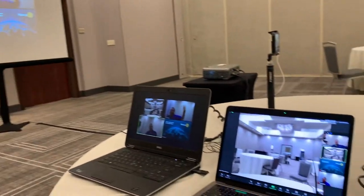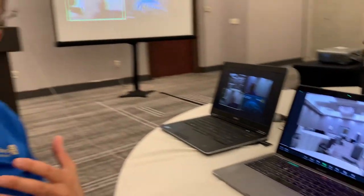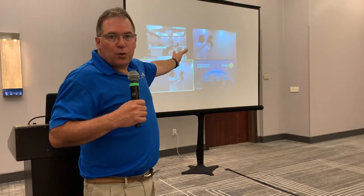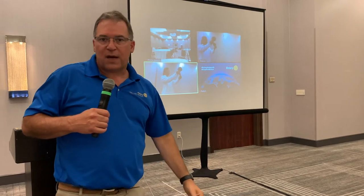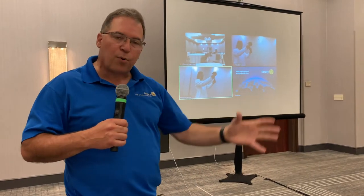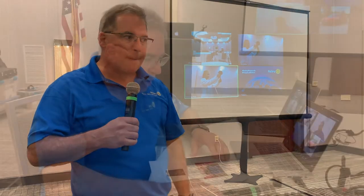The people in the room don't need to see the speaker — the speaker is standing in front of them at the podium. When you're at home, you would see the speaker on speaker view with the slide presentation. Everyone is able to experience it live here, and they're able to see everyone at home on Zoom. They're in the meeting at the same time, and the people in the room are able to see you and the speaker.